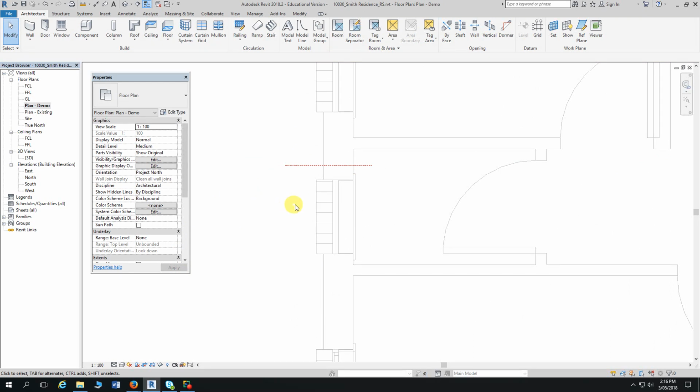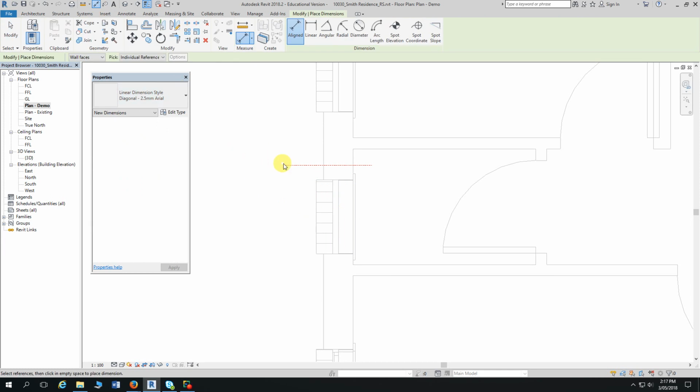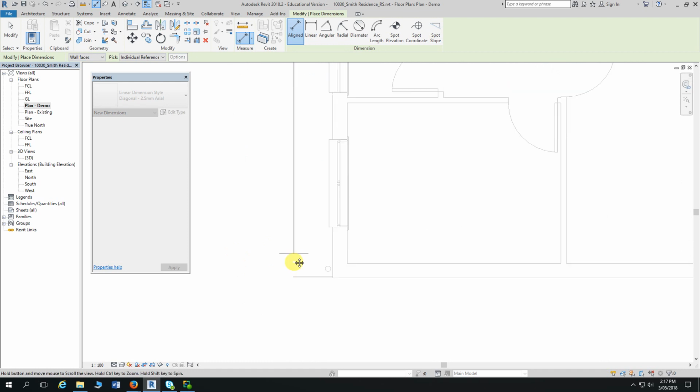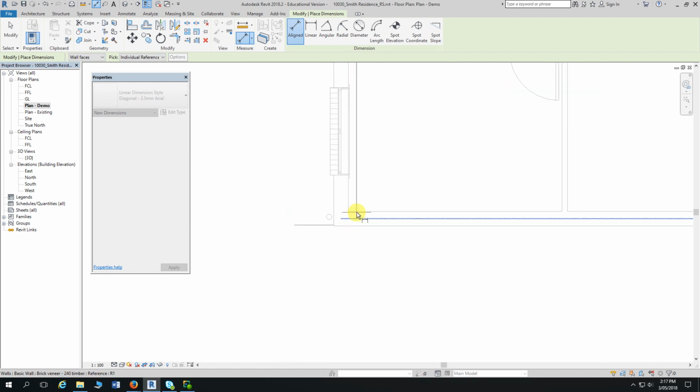So this is just above the toilet window. And we'll actually add the aligned dimension at the same time. Now that dimension is going to the inside of the wall down here. Okay? There.